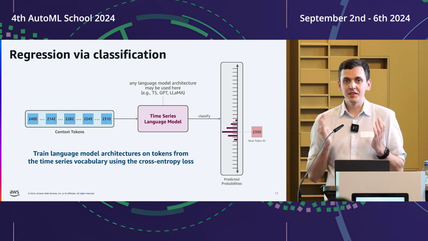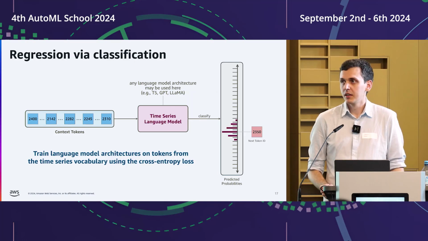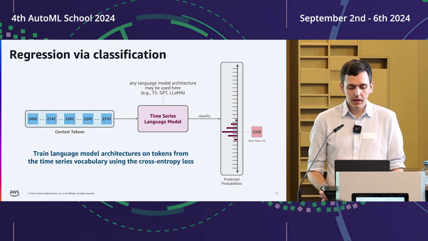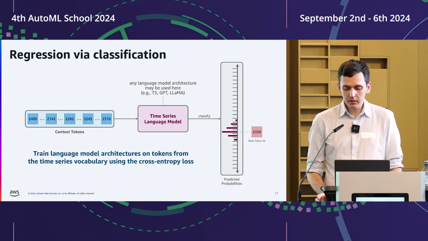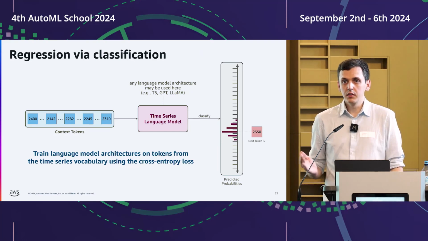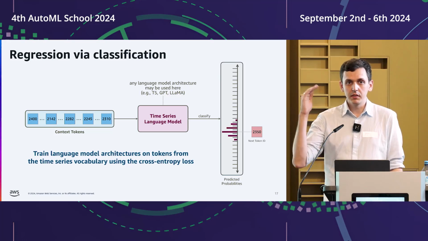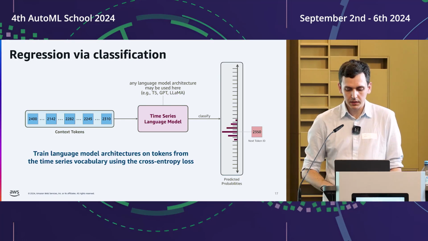Once we turn it into the sequence of discrete tokens, we can just use the existing LLM architectures, or anything that can generate text, to also turn it into a time series forecaster. We take these context tokens that we obtained after scaling and quantization, we feed them into the language model, and this language model gives us the categorical distribution over the next token in the sequence. And each token essentially corresponds to some continuous value among these buckets. So maybe the center of the bucket specifically.